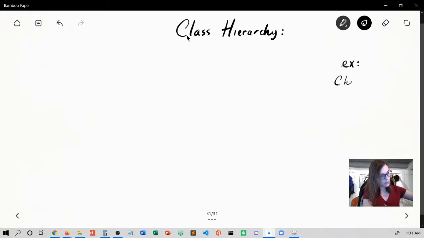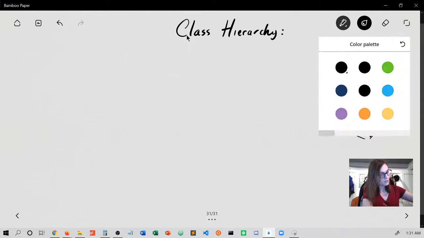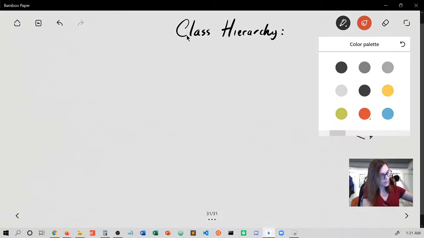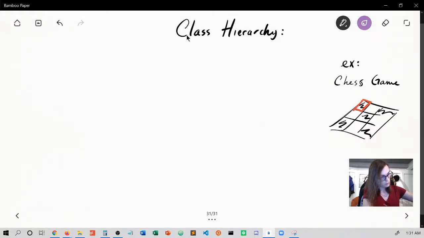if we were to try and represent a chess game, we would need a board with a series of locations on that board, and each of these locations would be unique, and we would have to keep track of them. So each one of these locations would be part of a larger collection of the whole board. And that means that we would have to have a class for each individual location and then have maybe a collection of those classes for locations.